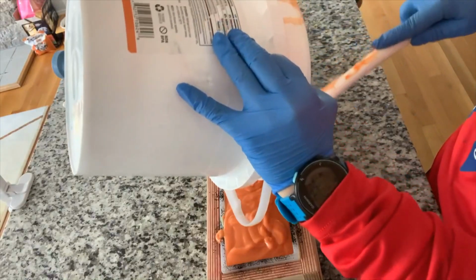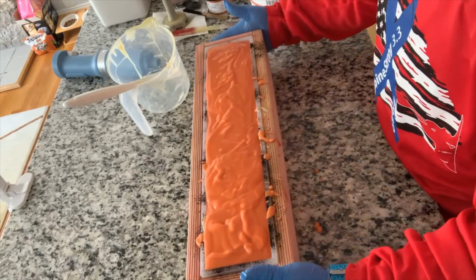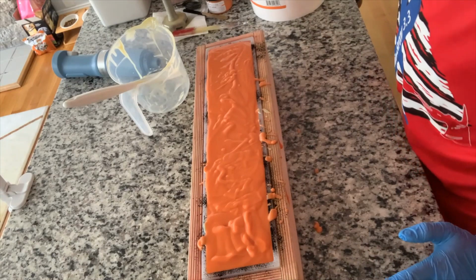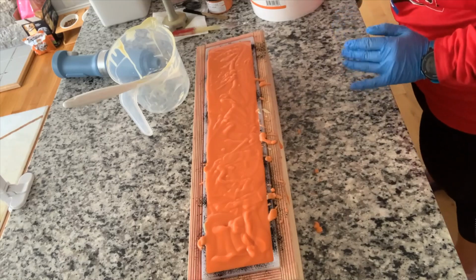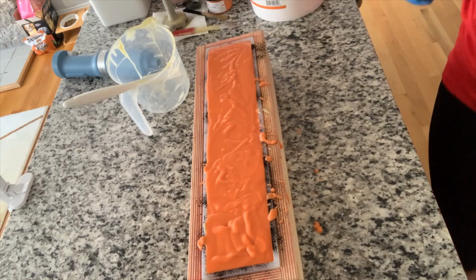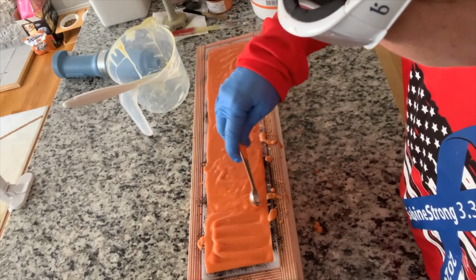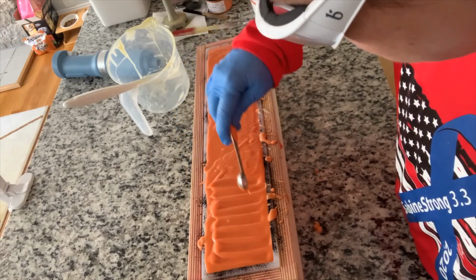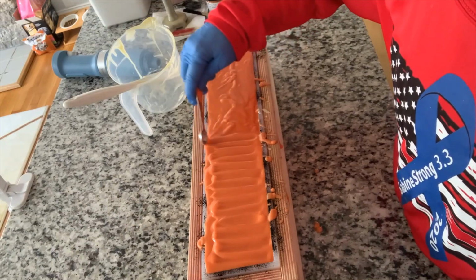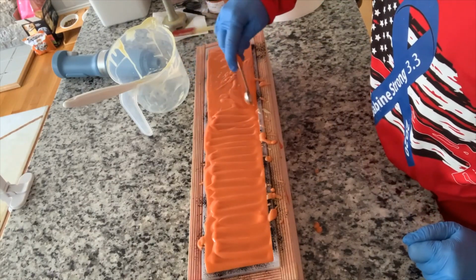Excellent. Okay. This one got a little bit messy, but that's okay. Let's shimmy this. I do want to smooth out the top a little bit. What do I want to do that with? I'm just going to use my 1/4 teaspoon and just do a little bit. I don't want huge waves here. I see a little bubble. Get that. Just a little bit to give it a tiny bit of texture and smooth out these little drips that look a bit messy. I just want to make it look cleaner.